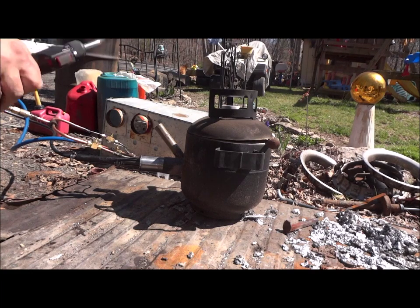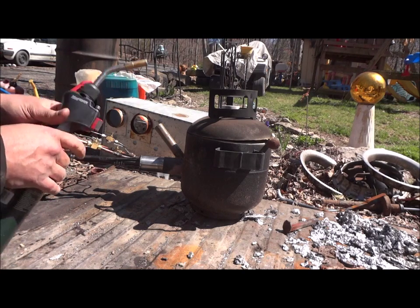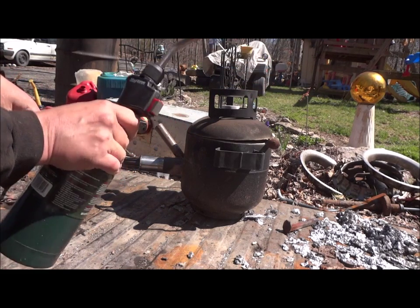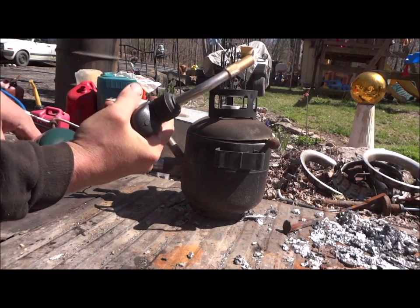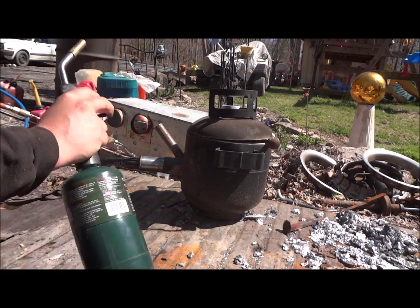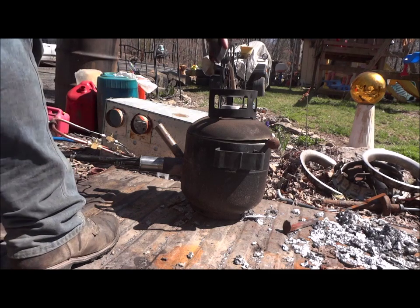Ignition source right here. I had a Bernzomatic torch and I liked it better. It was falling apart, so I had to get something. This thing, this Mag torch, not worth what I paid for it. It's chintzy. That actually lit pretty quick that time. Sometimes I have to hit it like 20 times before it'll go. That Bernzomatic was a lot better. I'm going to see if I can fix that somehow. Anyhow, keep it lit. Hook down in there.